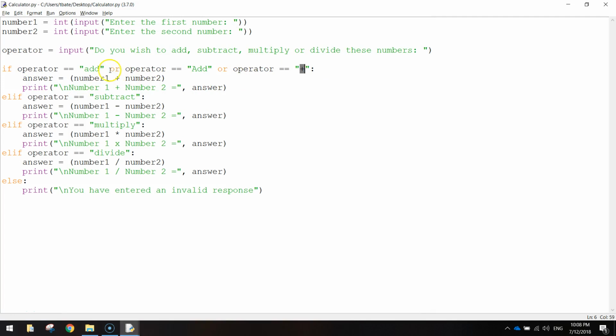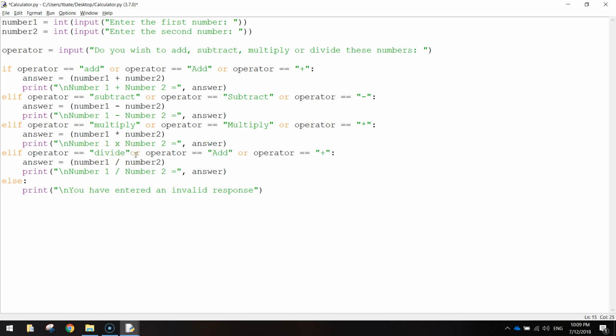Let's just change this up over here. So I'm going to copy those new ones we put in and paste it down here next to subtract. So, OR operator, we'll put subtract, or operator is equal to the minus sign. Let's go down and do the same for the multiply. Okay, so if they type in a multiply, let's copy this, or the operator equals multiply with a capital M, or the operator is equal to an asterisk. Okay, answer is that. Yep.